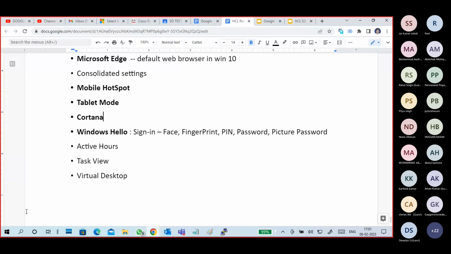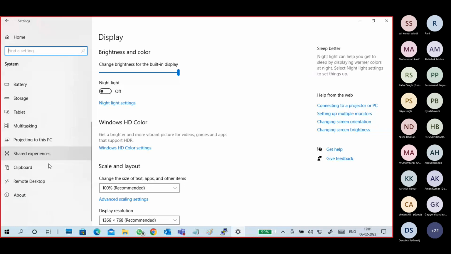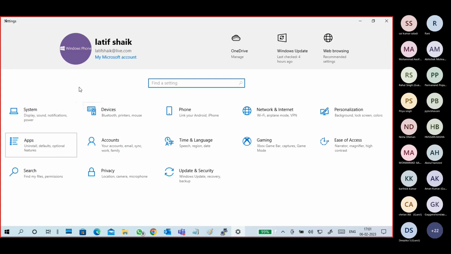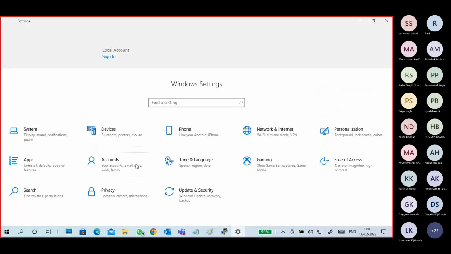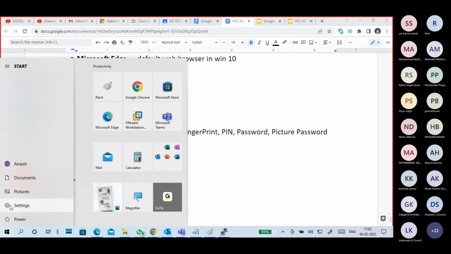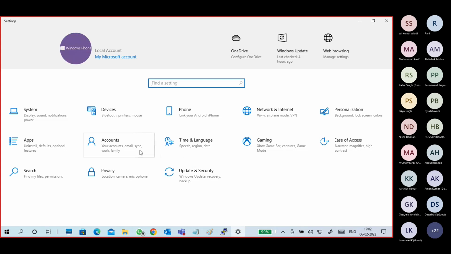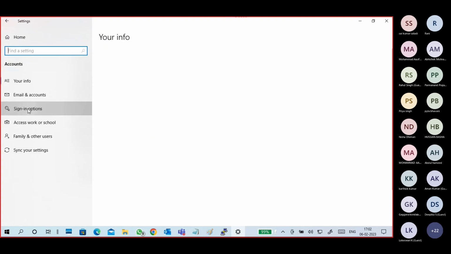Windows Hello. It is a login method. To log into your laptop, usually we use a password, but we can also use other options. Go to accounts, sign in options.